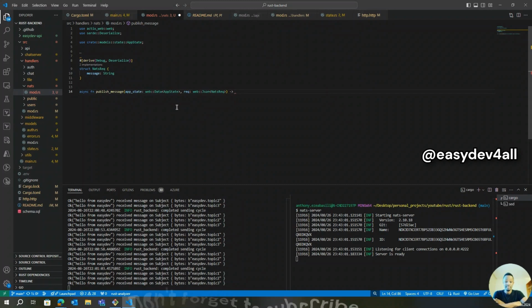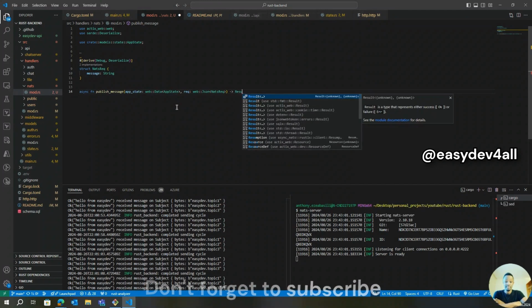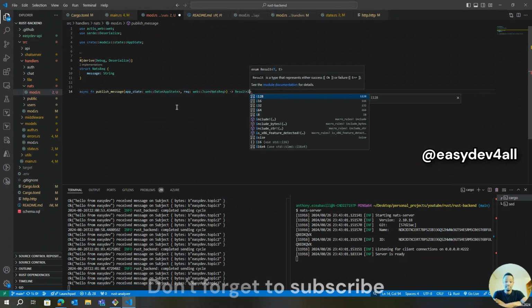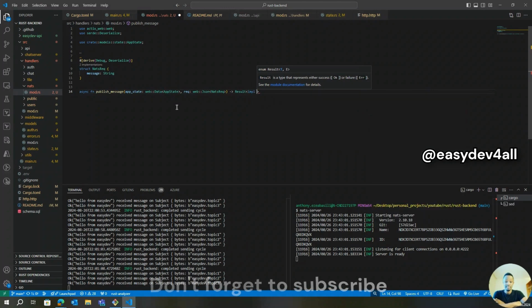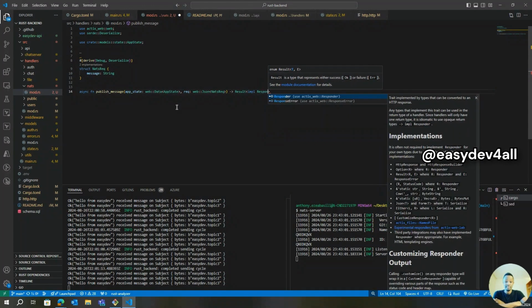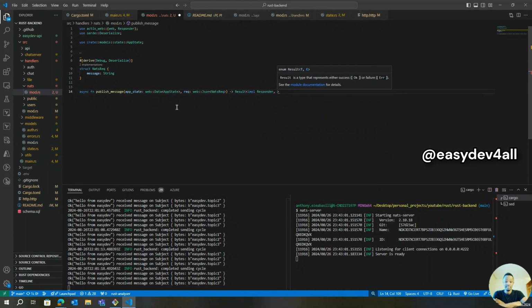And then again, it's going to implement two things. So that's why I'm going to use a result. So if everything goes well, I would like us to return anything, whatever it is that implements a responder. And otherwise, we return an HTTP error. So this is going to be our error, the one we predefined already sometime in the past. And that's really all this function is going to take.